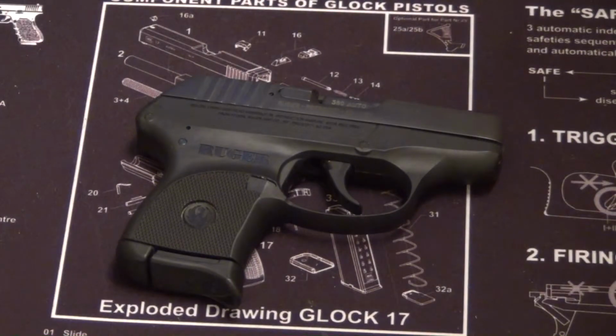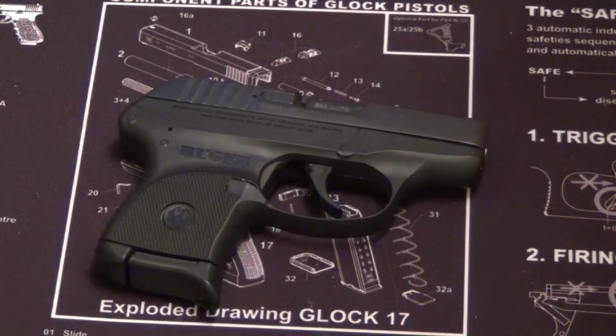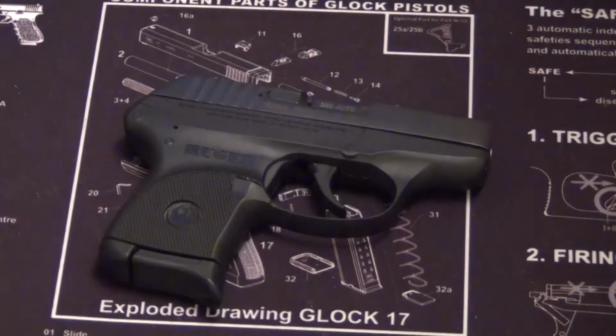So, if you're in the market, great gun. I picked it up for $299. Great deal. I had a choice of this gun or a Kel-Tec P3AT, and this one just looked nicer, so I bought it. From what I understand, they're both about the same and they're the same price.